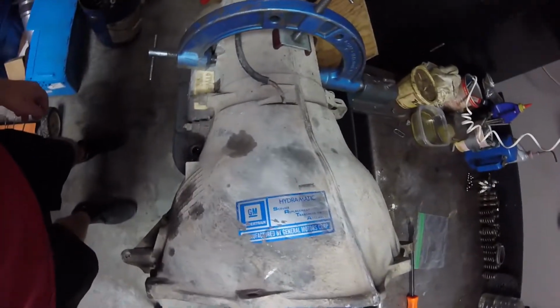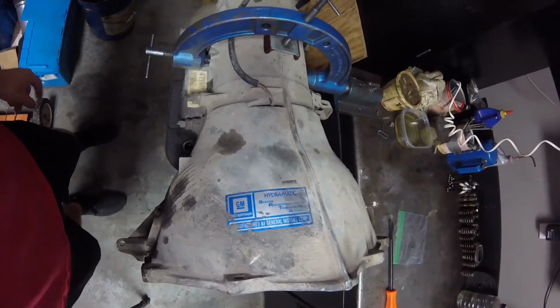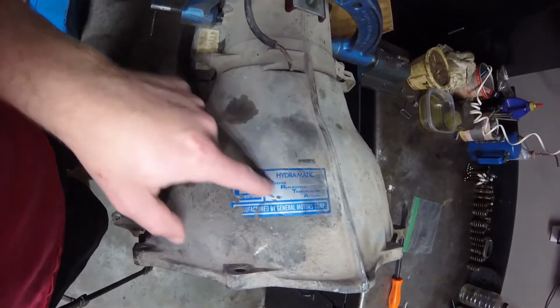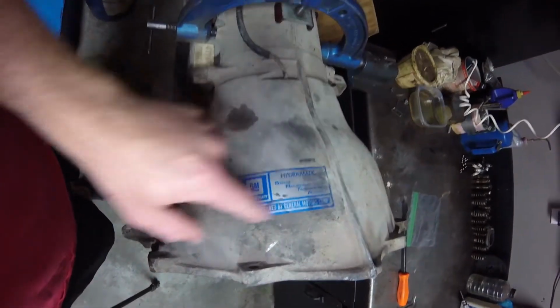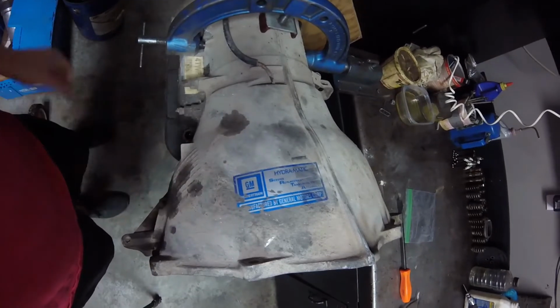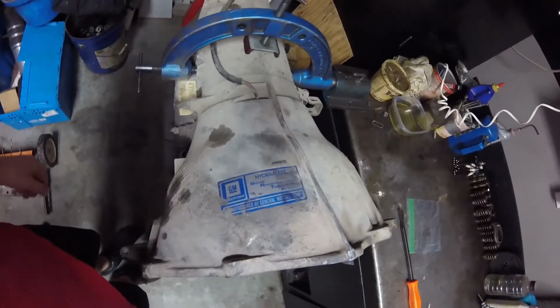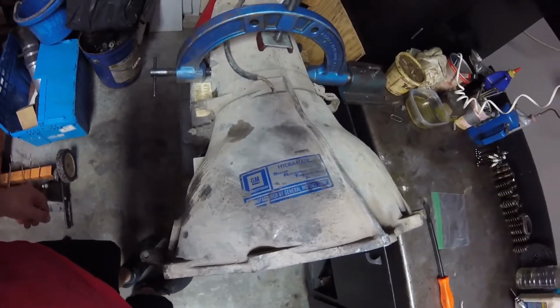Now, as you can see here, it's a service replacement transmission assembly. That is what SRTA stands for: Service Replacement Transmission Assembly, SRTA. Not CERTA like I have seen, but SRTA.